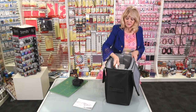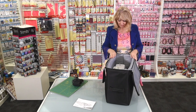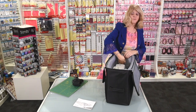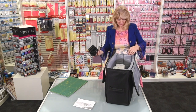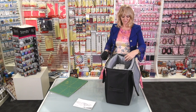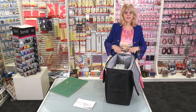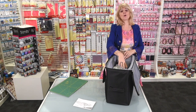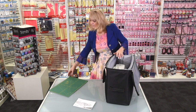Now it's a lovely commodious bag, plenty of room, so whether you've got a medium sized machine, a small machine, plenty of room for it. And there is actually room for me to put in the pedal and the lead, but actually I mentioned earlier that I like the ends because they're cantilevered. So I'm going to put that away from the machine and tuck my lead between the outer bag and the padding so it's not knocking against the machine, potentially scratching the machine or indeed breaking the needle.